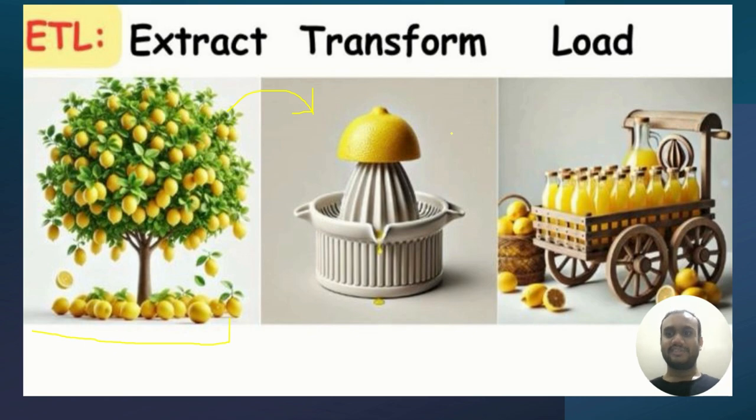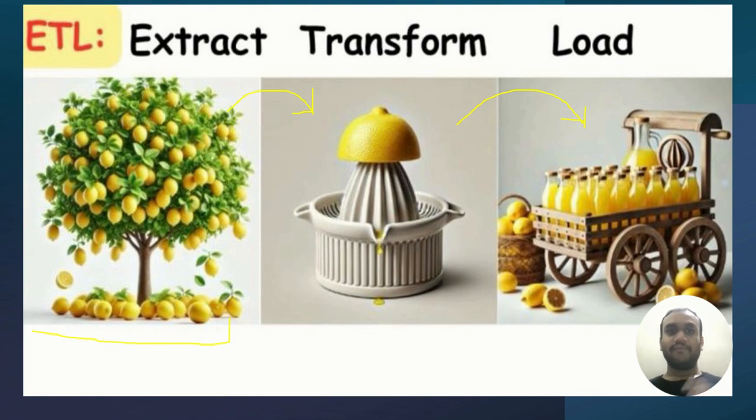Okay, you just mash it with any mechanism, and you take out the juice and fill it in some bottles, and you collect them. You are taking the juice of 10 lemons and getting one bottle of lemon juice, and you are collecting it. That collected juice is loaded into your bucket or trolley, from where your business can take that juice somewhere else, into the market. Somewhere else means into the market to sell it.